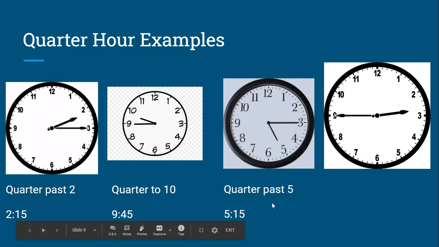5:15 is 5:15. All right, last one. This last one also shows us an hour that falls between two numbers, and it's very close to the next one. So if it is between 2 and 3, but not quite yet on the 3, it is 2 o'clock. So this is 2, and our 9 is 45. So it is 2:45.